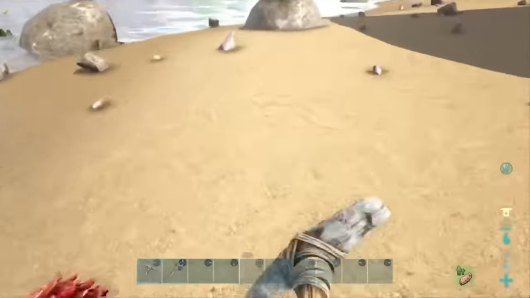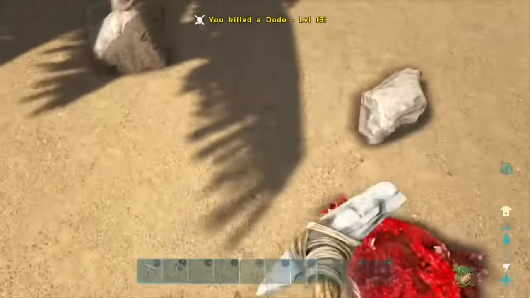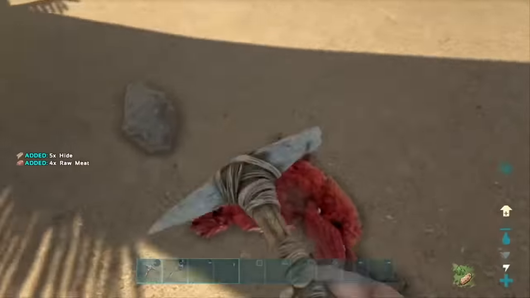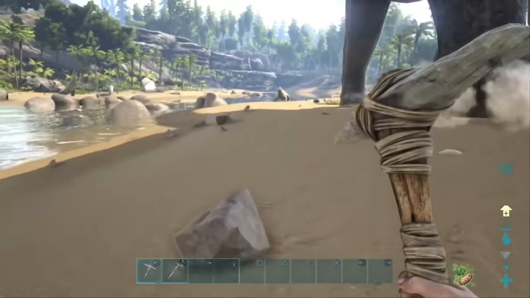Sorry, Dodo. I'm really sorry. Come back. They're really slow as well. There we go. Then we gather all of their meat. They give hide and meat. Now hide makes really cool armor.